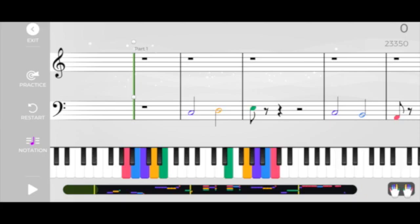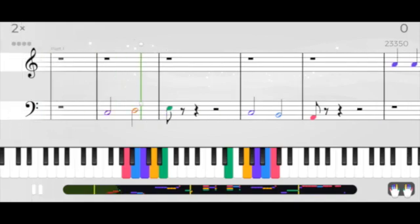Down below that, it shows you the whole song, so you can see what's coming, how far you've gone. And you'll notice as I go through the song, when I make mistakes, it will mark the note red. It's almost like a typo or like a misspelling, right? I got it wrong. If I get it right, it marks the note green, and it'll actually keep score for me and keep track. So just kind of watch how this works.